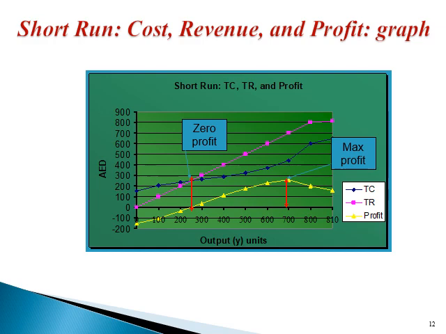So total cost will be the blue line. Total revenue will be the pink line. The difference between both, I want it to be maximized. And in order for it to be maximized, the total revenue must be greater than total cost, which will happen by producing 700 units of output. This is what is written here in this slide.